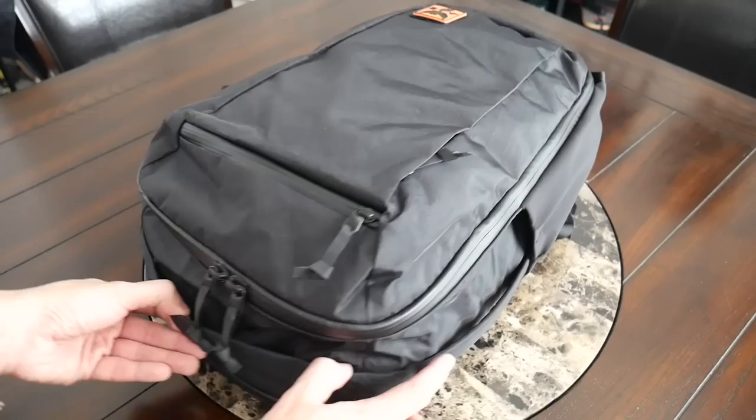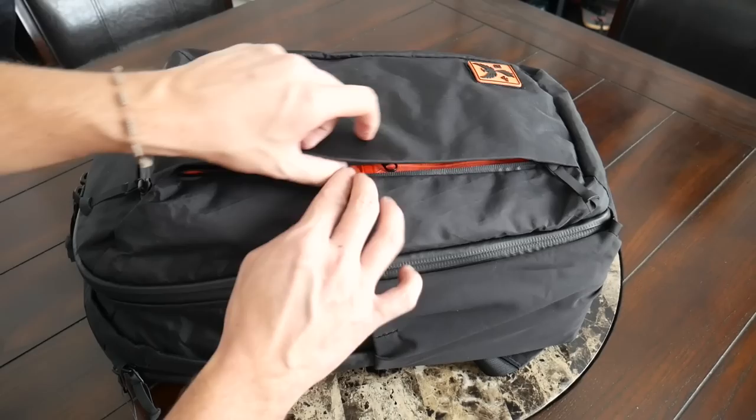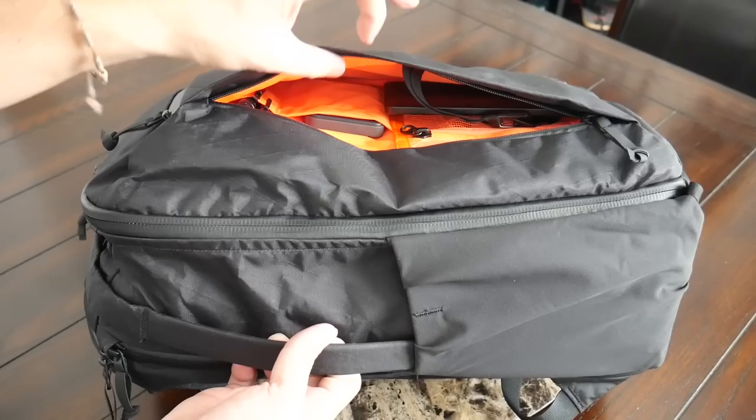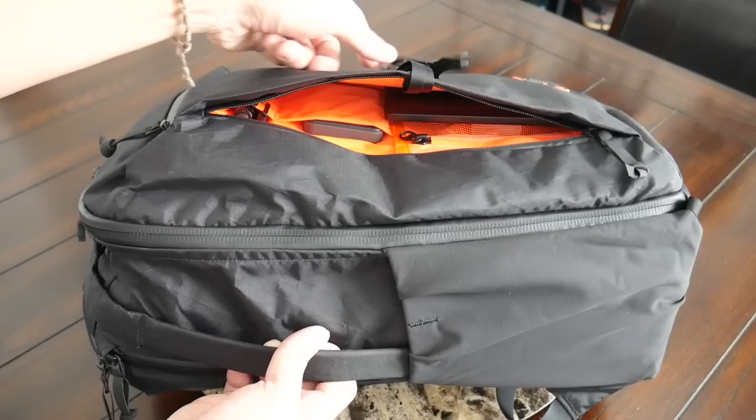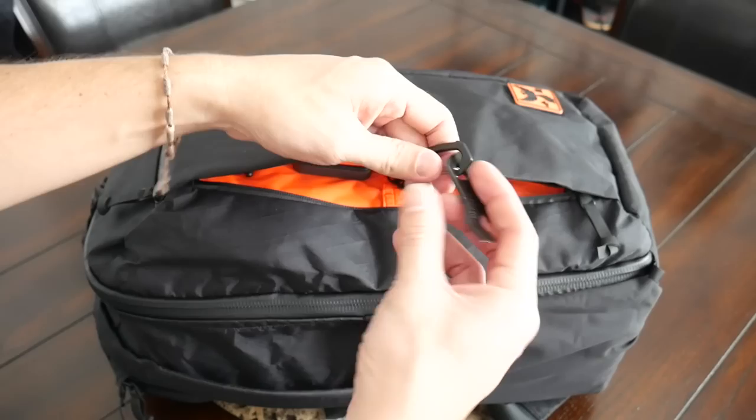On the front of the bag, you have another quick access pocket that has a vertically oriented zipper so you can swing the bag around and access this area without taking the bag all the way off. One change here between this and something like the CTB35 and CPL24 is that the lanyard with the carabiner has actually been moved to this area. It was actually this way with the original CPL24. It was then moved to the top quick access pocket. Now it's back down here, and I think it works well in this use case. It's a lot easier to access this compartment while swinging the bag around, as I was saying.